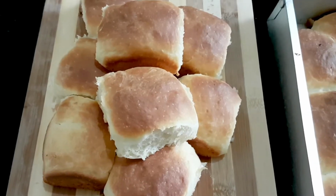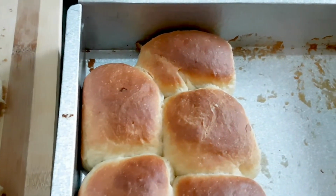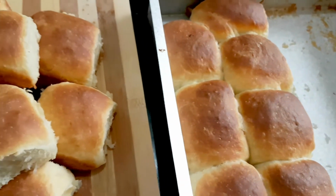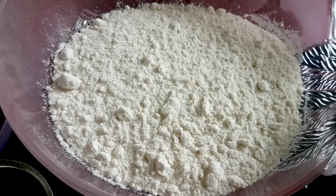Today I am going to make super soft, very tasty, low sugar dinner rolls. If you are looking for something new for your kids' school lunchbox or for dinner, this recipe is for you. So here are the ingredients, here is the process, let's get started.